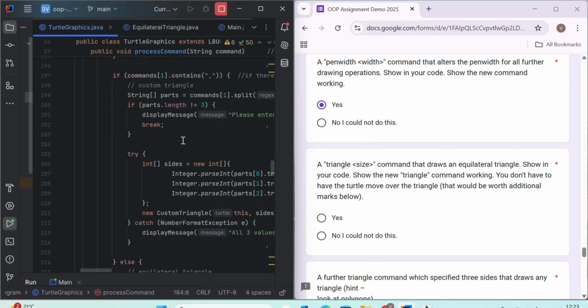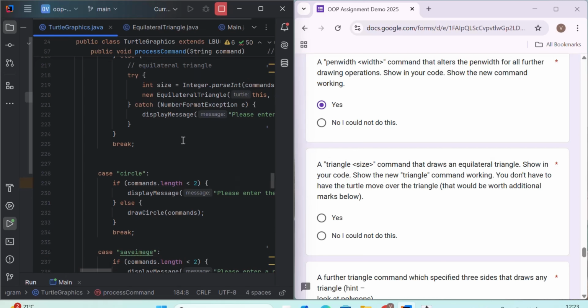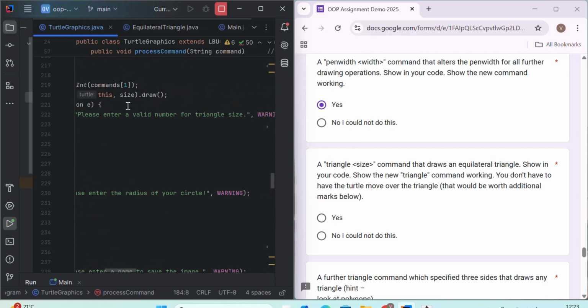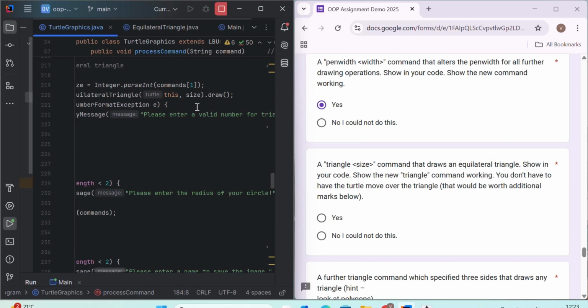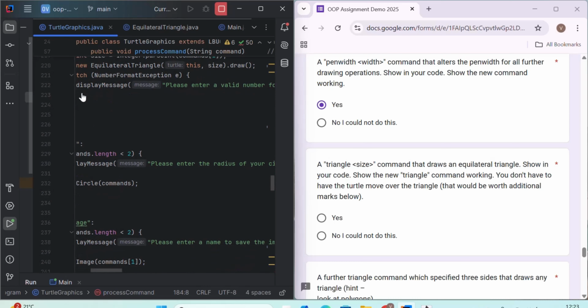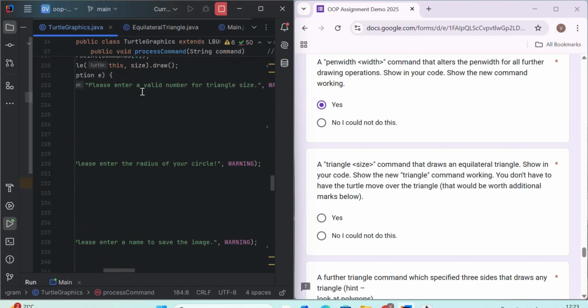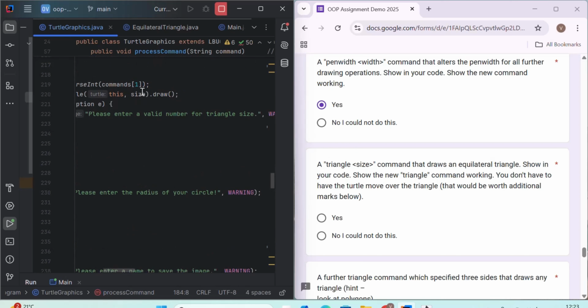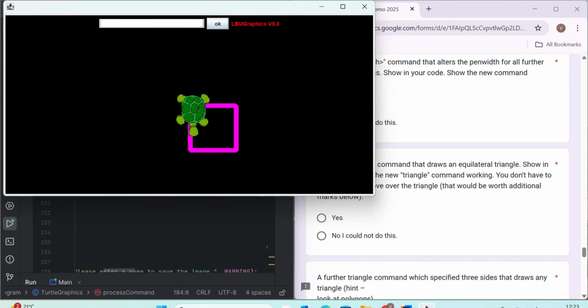But if it doesn't have any commas, it will take it as an equilateral triangle, and then it will draw the shape. There is also an error handling message here saying that if they did not enter a valid integer, it will show this error saying please enter a valid number for triangle size. And then I'm just going to show you how it would be done.